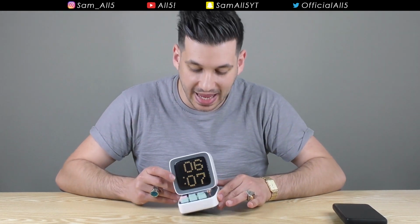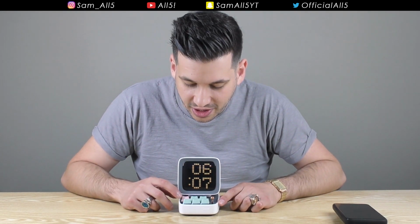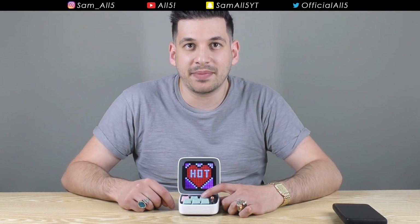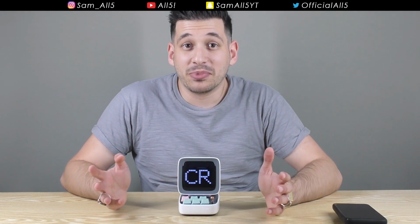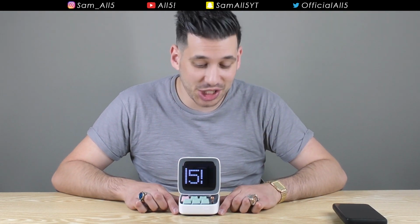Now you probably noticed as it was playing music that some stuff was appearing on the screen. So I can go ahead and click through. There are certain animations preloaded into here, as you can see. Pretty cool stuff. These are just what's preloaded in. And if you really want to, you can create your own, just like that. Obviously, I'm not great when it comes to pixel art, that was about as good as it came, but you can actually create your own.